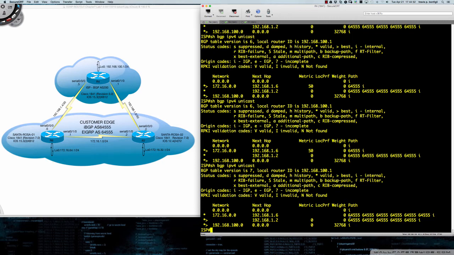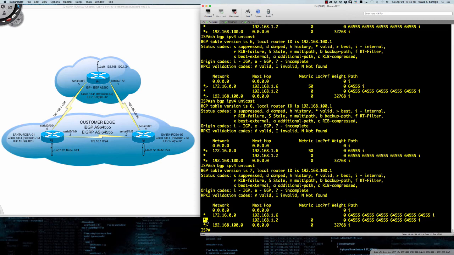So now when we take a look, we've prepended 2, 3, 4, 5 AS numbers. We've prepended our AS number, 5 instances of that, to the original autonomous system number here. And look what happened. Right away, BGP does the path selection algorithm.